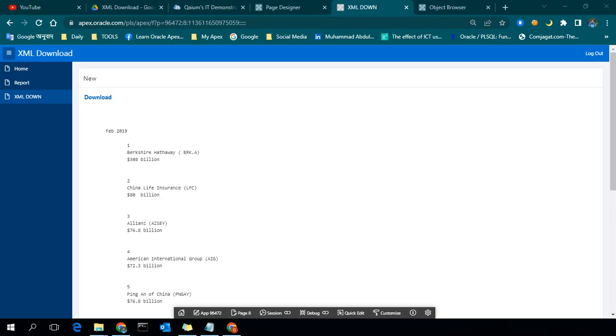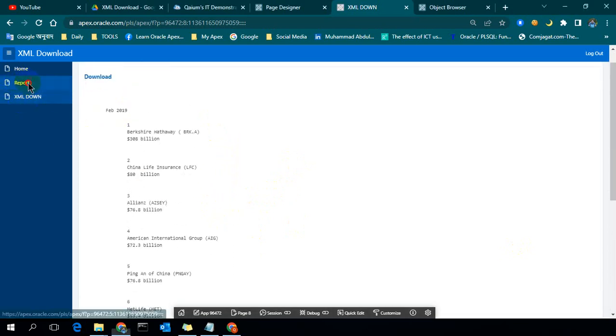So in today's video I'm going to show you something like XML visualization and downloading the XML in a text file. Actually, one of my friends asked me to do something like this. He wants to show the XML in a static report and then download the XML in a text file. So for him I made the video and now I'm publishing it here. Okay, so let's see what we are actually going to develop.